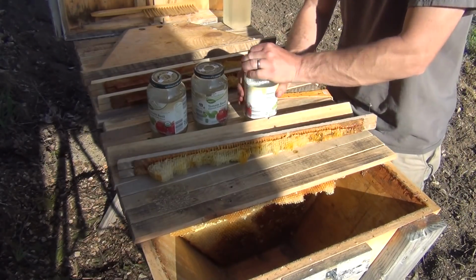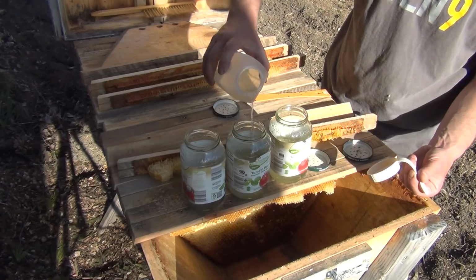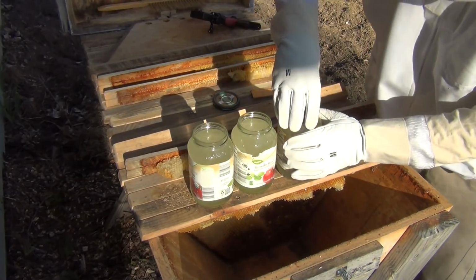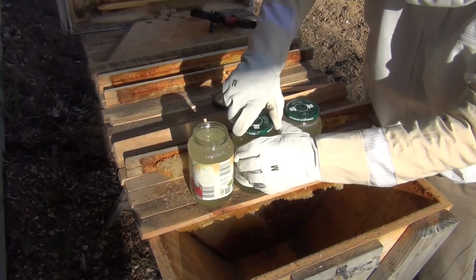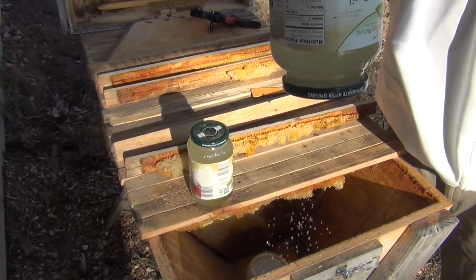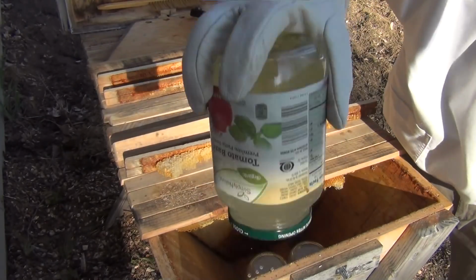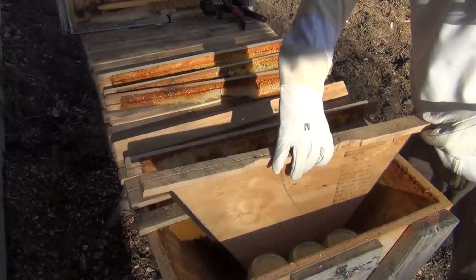So we need to get these jars filled up. Looks like I'll need some more. Alright, so we went and filled up and got some more sugar solution. And I also grabbed my bee suit and threw that on here so we can be ready to go. This way.